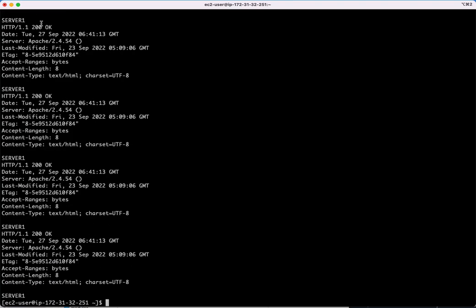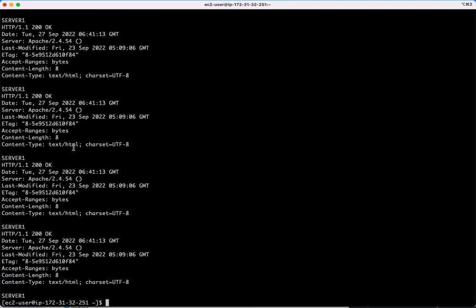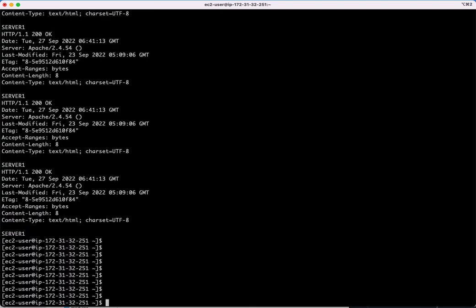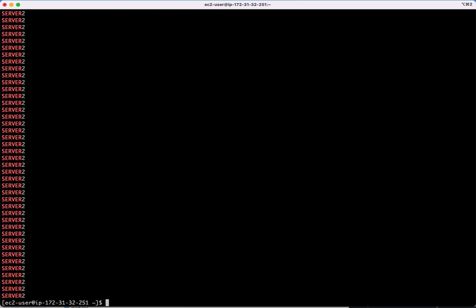You can see we get server 1, server 1, server 1, server 1 every time. Every single one goes to server 1. So I could try this again. I'm just going to make it a bit briefer. I'll just type in grep server 2. So you can see every single one from this new TCP connection goes to server 2.